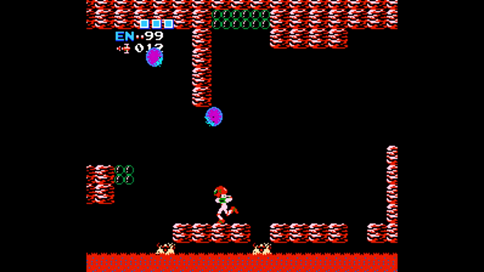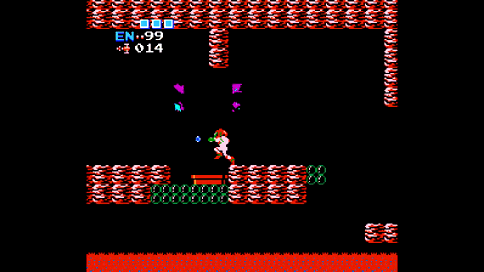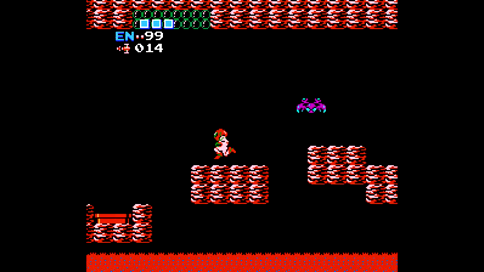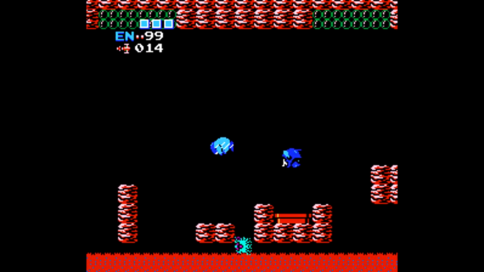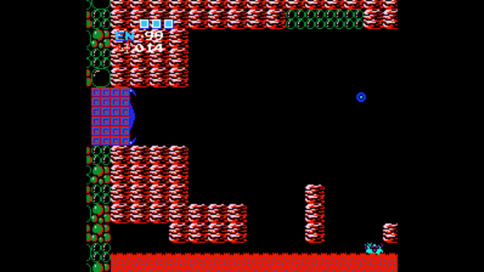Basically, to get where we're going next, we have to travel all the way over to the very far left of Norfair. Along the way, I'll kill a few enemies here and there just to keep some of the missiles up, but we should have plenty for when we meet them, and we'll be gathering plenty more missile tanks throughout the game.